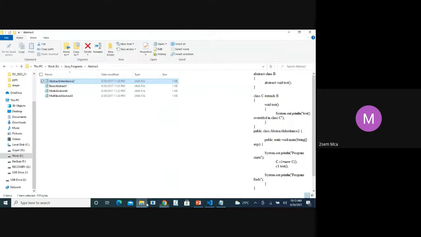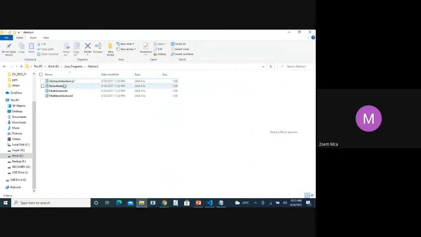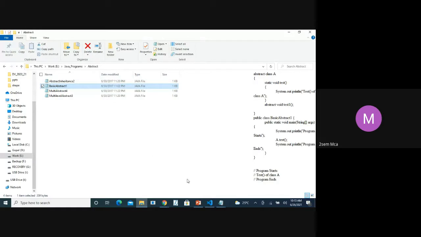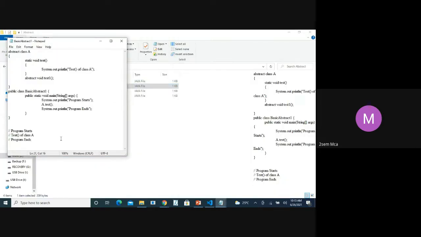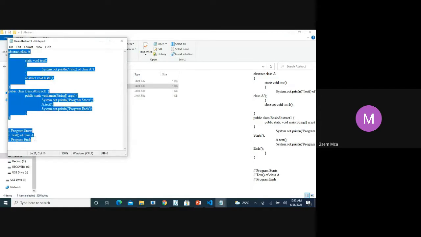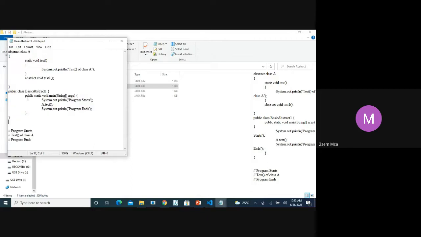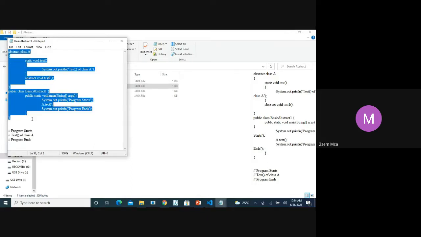Okay, let us see one more and we'll stop here. Similarly, what we have done here is the same as the earlier program, but with a small change.